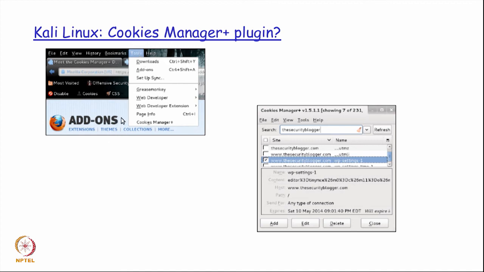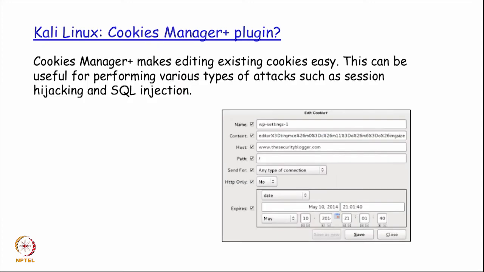On this particular Firefox browser version, you have the Cookies Manager Plus. Once you select this, it opens up here, where all the cookies that have been stored on my browser are displayed, and I could select any one of them and try to edit it, right. It opens up the edit cookie option.